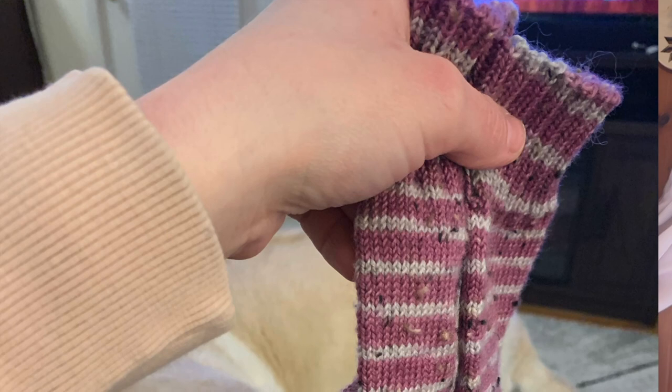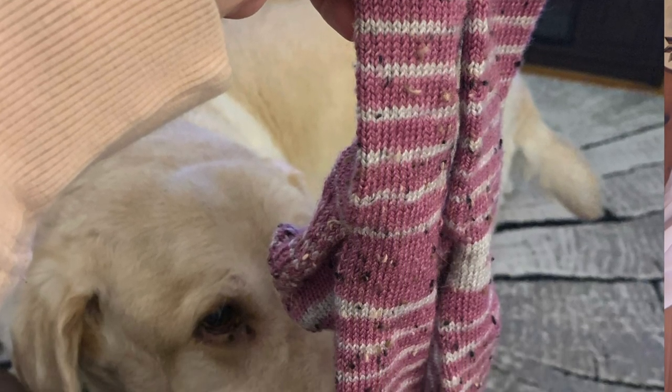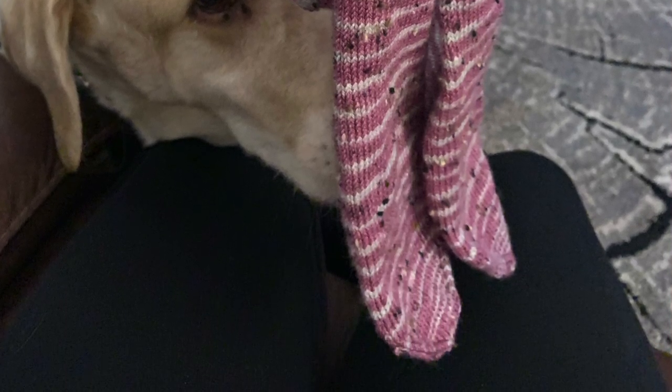Another finished object — I finished a pair of socks that I gave to my mom. It was the Sweet Sparrow Yarns tweed socks in the Sansa colorway. I did 64 stitches, size US one, and it was just a plain Melissa sock. She said they fit great and that she loves them. I gave them to her when I saw her on Easter.